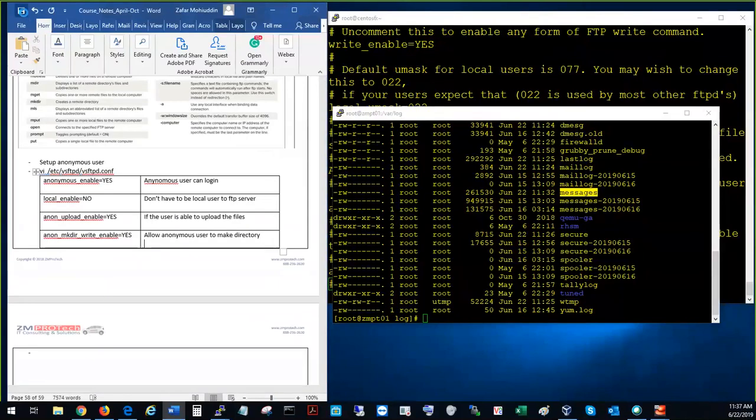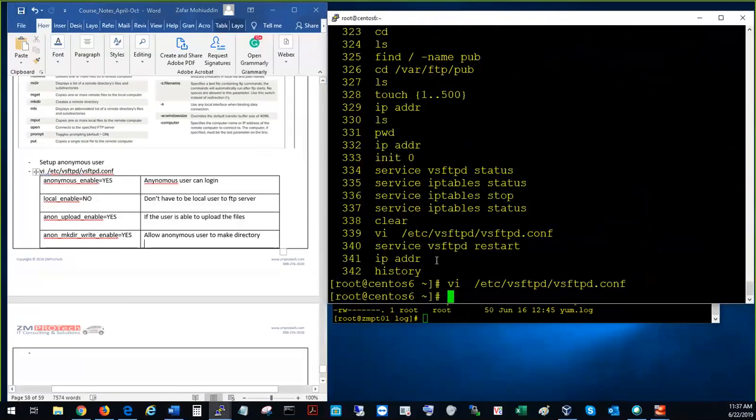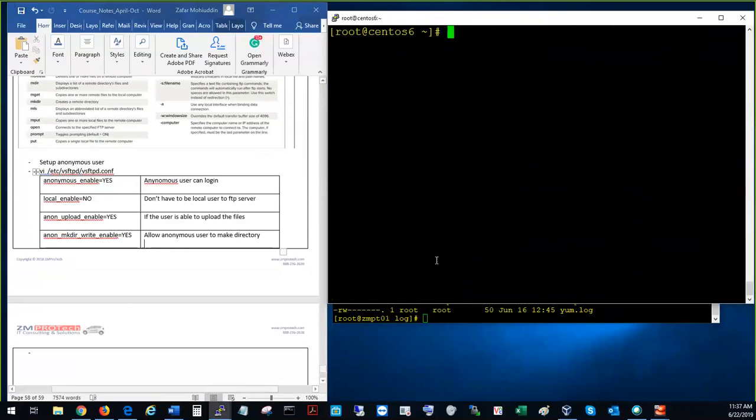Okay. So what else we could do to further continue on: whatever directory is being shared, you have to make it readable and writable.